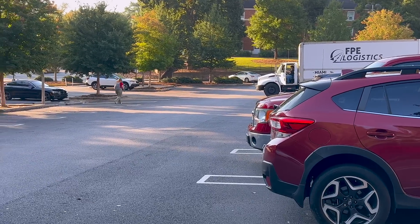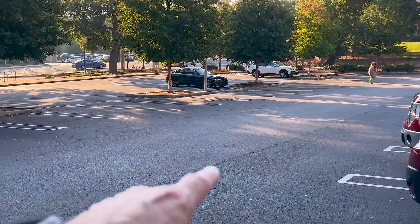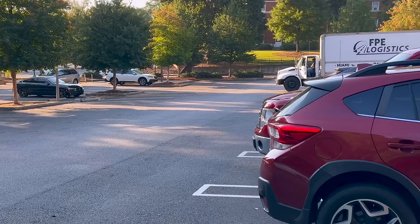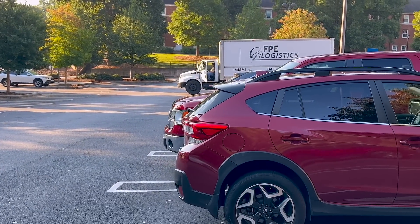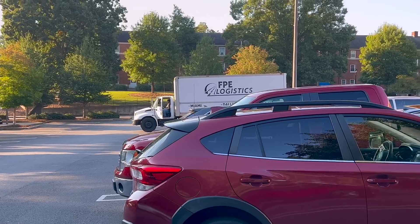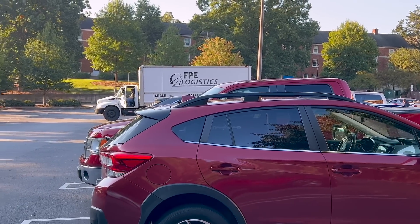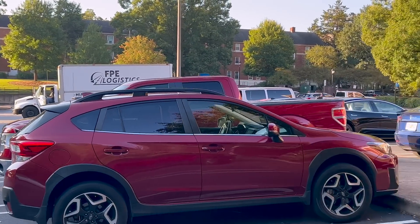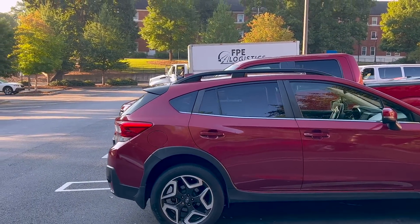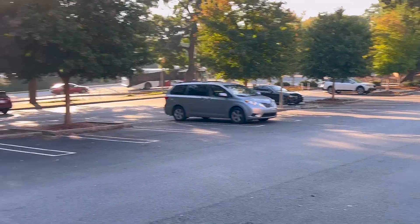Another situation would be if you're parked on a road and have to back up into actual street traffic — that can be incredibly complicated. If this area were a road going 35 miles an hour, which is very common in downtown city areas, you'd have to back up around a truck where you can't see oncoming traffic. You have to make these decisions quickly. You can use the ultrasonics to detect anything really close like a pedestrian, but backing out into traffic is terrifying. At a certain point you have to commit to making it happen, trusting that someone will slow down because you're sticking too far into traffic.